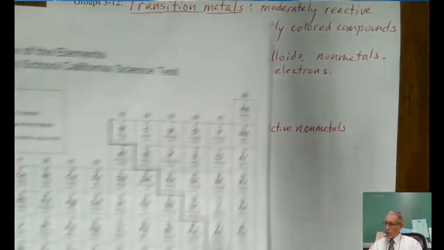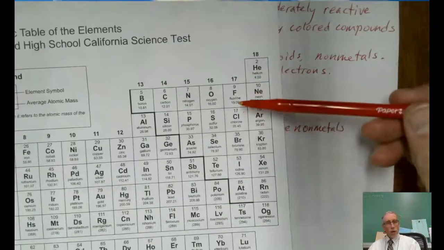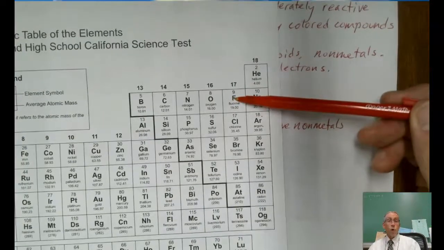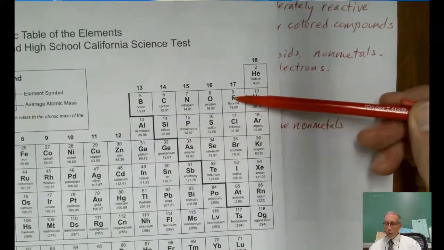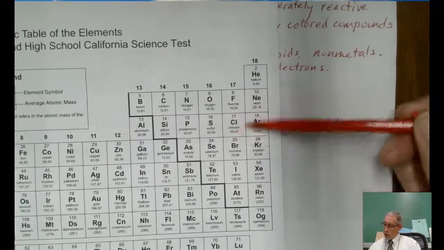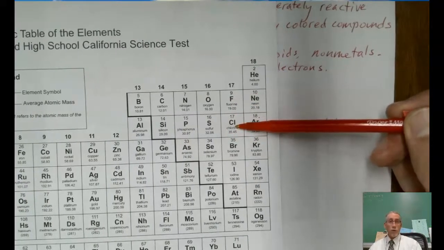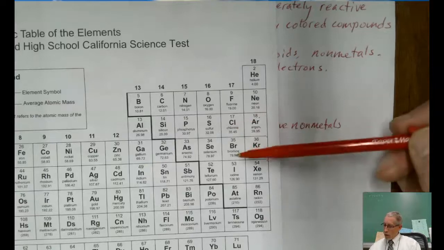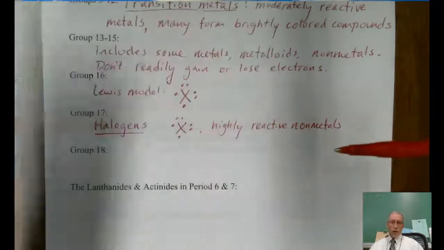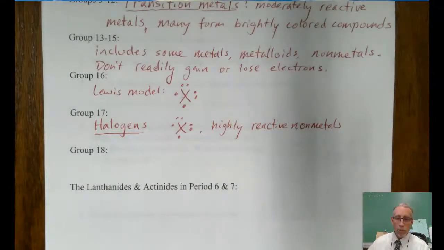And some things you might recognize. Fluorine, that's the basis, the atom that's in fluoride, if you use fluoride in your toothpaste, hopefully. Chlorine, that's the other half of the salt that I talked about. Sodium and chlorine together make salt, sodium chloride. Bromine and iodine, again, probably ones you've heard before.